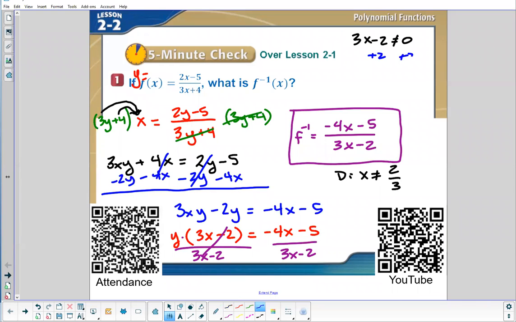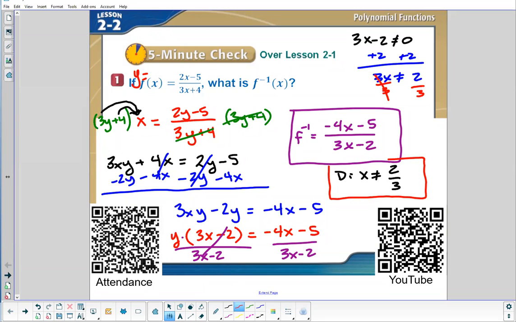Add 2. And so you have 3x cannot equal 2. And then how do you get rid of the multiplication of 3? You divide by it. So that's where you get the 2/3 from. Now, I don't expect you to know all the algebra. You could get this from the graph. So I'm going to circle this part of the domain because that's kind of a key portion of this answer.